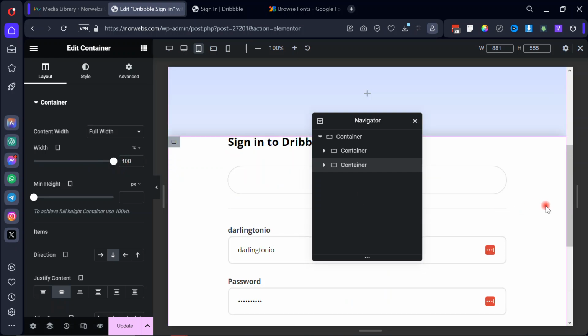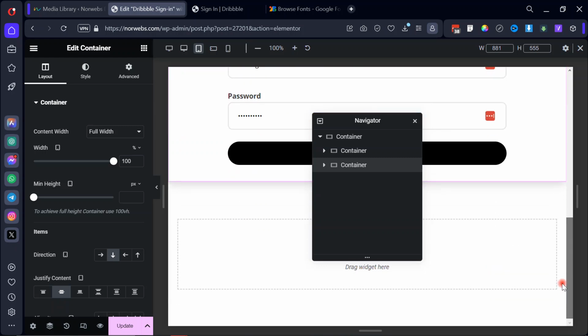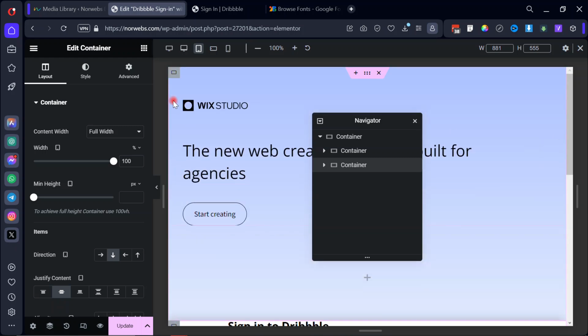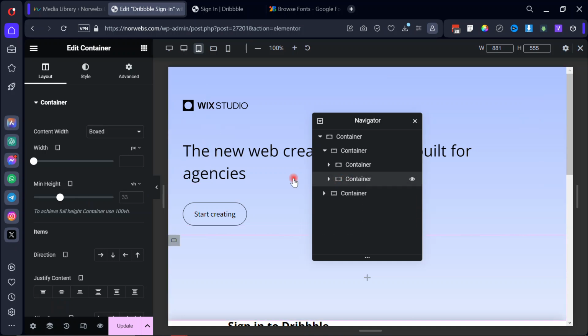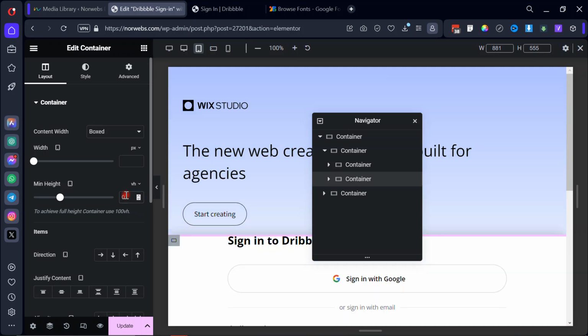Okay, so this height here, remember we gave it some VH height and all that. You can just simply make it 0 here, and go to this one, make it 0 as well.